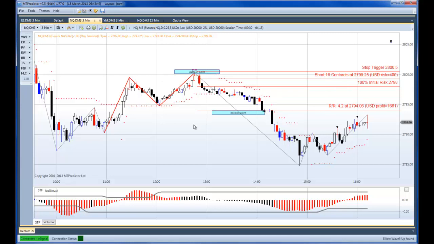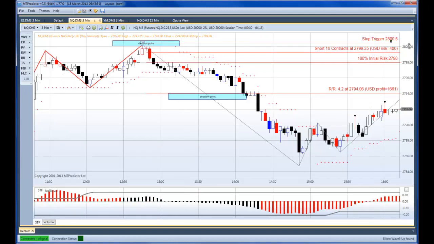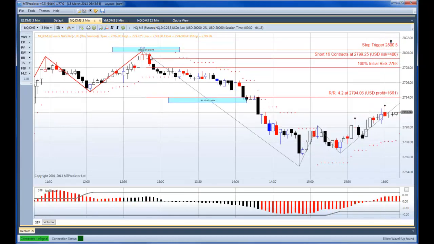Standard trade management guidelines would tell us that we actually take our trade here. Market goes down to the first target. When it reaches the first target, we look at our STF strength. That is our grey bands down here in our STF indicator. If the STF oscillator is less than these strength bands here, we normally come out at our first target.